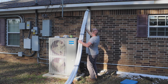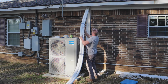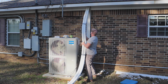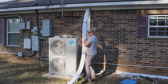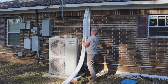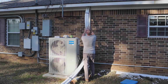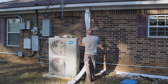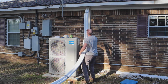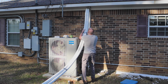So now I'm ready to put the line set through into the attic. The problem I was having, and I had the same problem before, of course, is that the insulation around these line sets is getting caught on the nails on the roof, the lower inside part of the roof, where the nails are sticking through from the shingles. They're getting stuck. Once I get it into the roof far enough, I can get up there and grab the other end in the attic and start pulling on it.